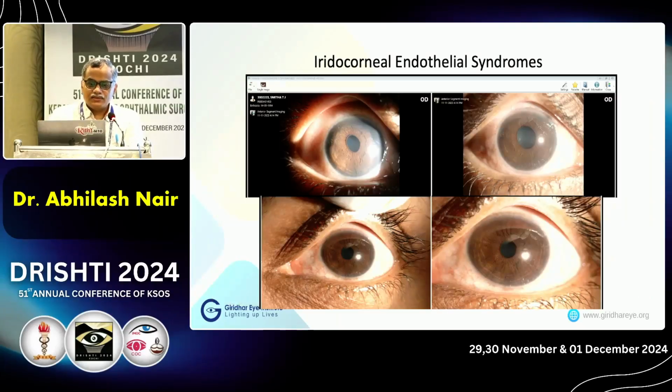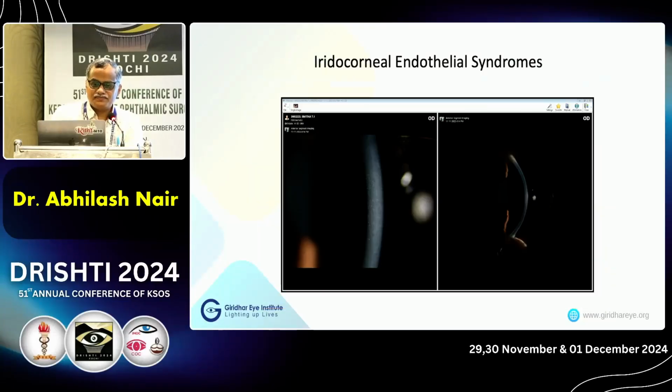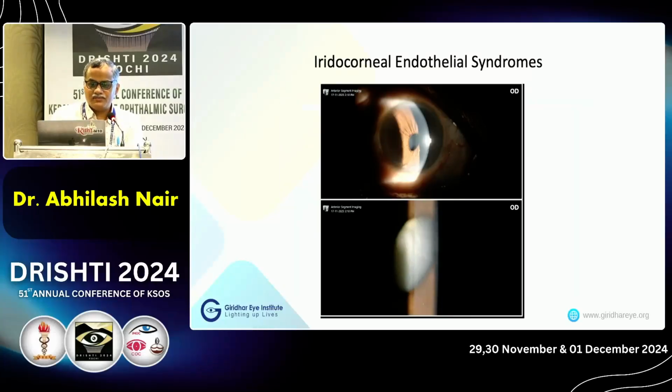Now coming to the other variants, sometimes it may be very very subtle, like this patient, the right eye, you can just see a small dyscoria, small peaking of the pupil inferiorly, and if it is dilated you might even miss that. The other eye is normal, but you have to be careful while examining. A cursory examination, and you might miss this, and the patient might come back years later with severe glaucoma. This is a hammered silver appearance, so this is pathognomonic and can be seen on the affected side.